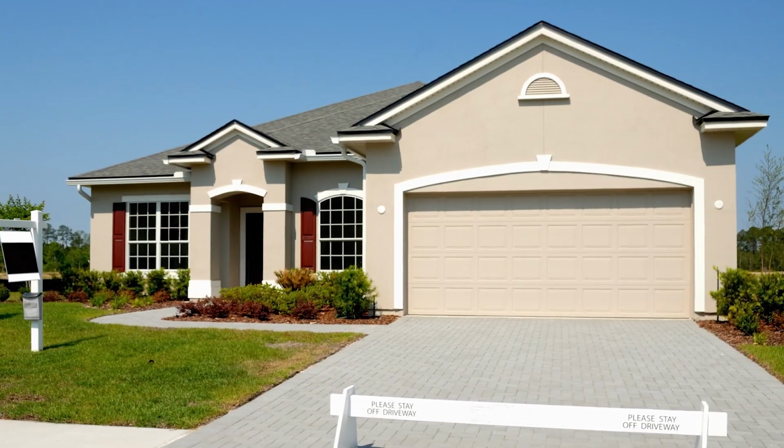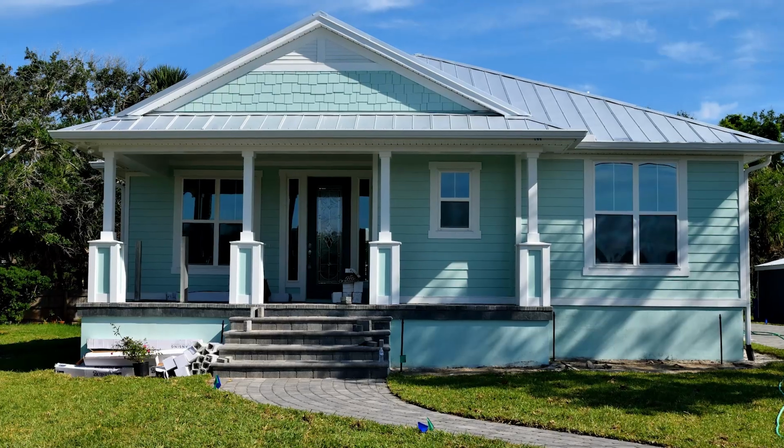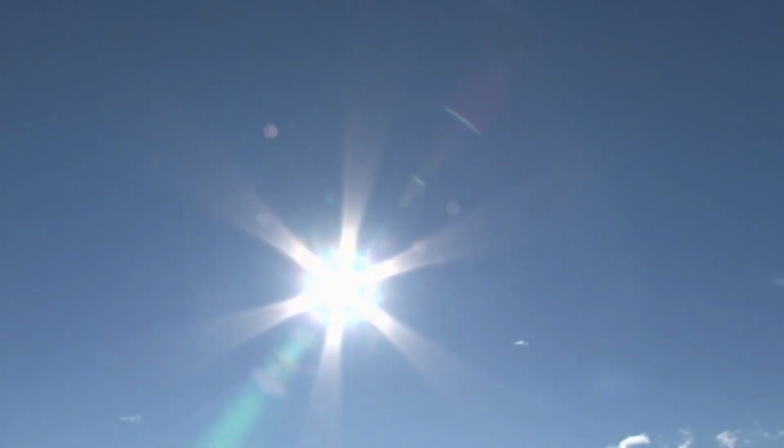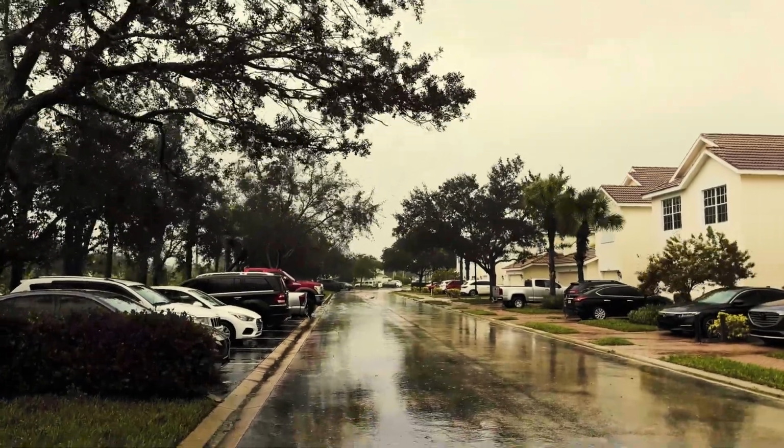So Florida homes have roofs, like we'll have shingle, tile, there's different types of tile, and metal roofs. We also have flat roofs, all these different types. But our focus on our roofs here is to reflect heat and to resist hurricane winds, whereas up north it's focused on snow, and so maybe a more steep roof is a better thing.